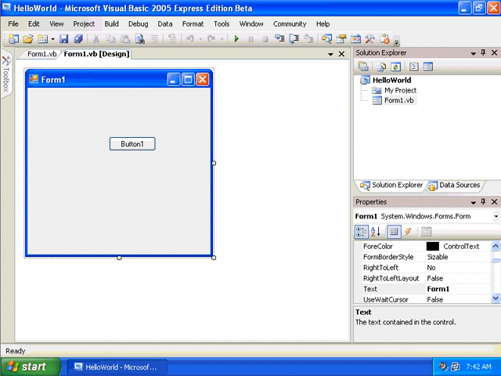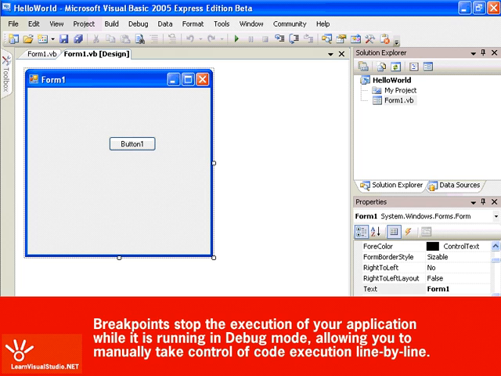Now finally, we're going to be writing a lot of code. And one of the things that I want to introduce fairly early on into your career is this concept of debugging. Now what does it mean to debug? Well, in the simplest terms that I can put it, it's the ability for you to step through each line of code as it's executing, or in other words, you can control how quickly or how slowly the code executes. And you can watch as each line of code executes, so you can pinpoint problems that occur within your applications. And in order to enable debugging, what we'll need to do is set a breakpoint within our code.